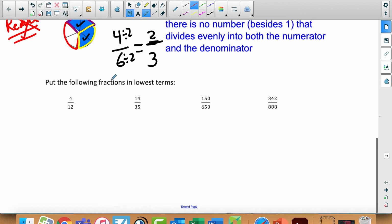So what are we looking for? We're looking for a number that goes into 4 and also goes into 12. You can divide those both by it. And not 1 and not 0. Those aren't going to be useful. It has to be above 1. Well, how about 2? 2 would work. If I divide this by 2 and this by 2, what do I get? 4 divided by 2 is 2.